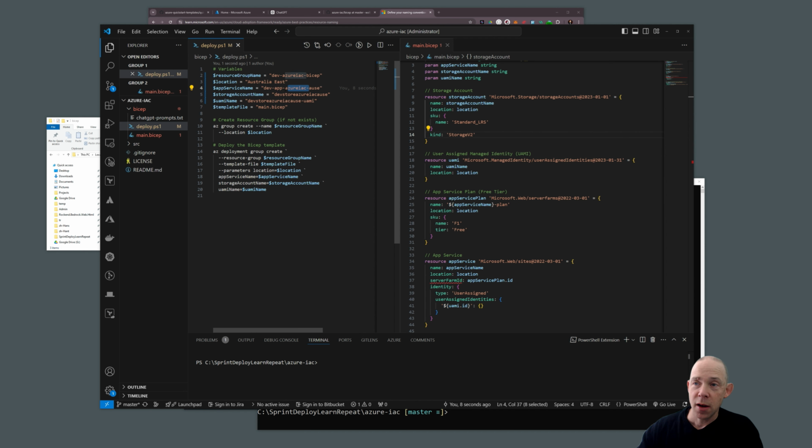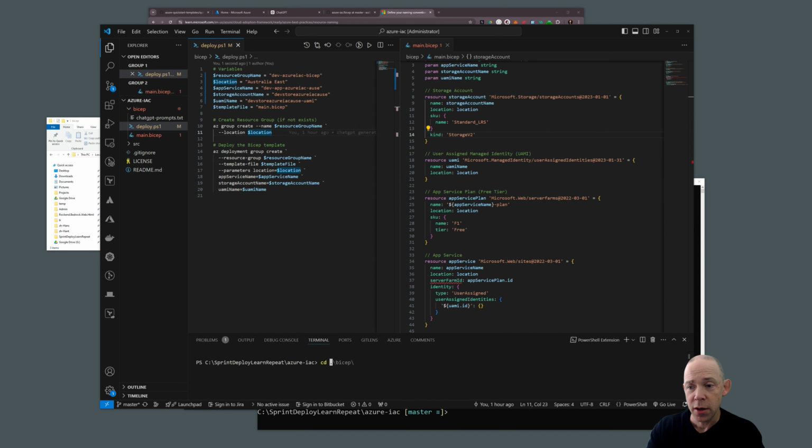Storage accounts, you can't have dashes, follows a similar process for a convention. And for the user assigned managed identity, the approach that I'm using is one UAMI gives access to one Azure resource. And so therefore I'm using the Azure resource name -UAMI as the naming convention. And that's the bicep that we're going to run.